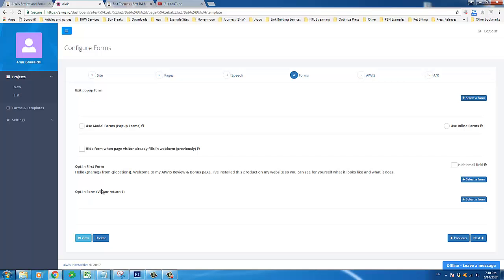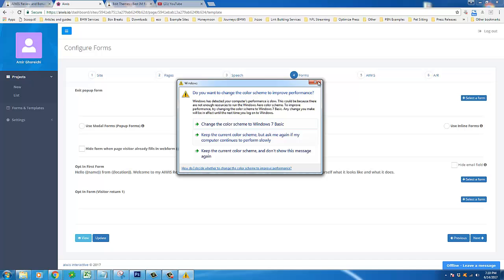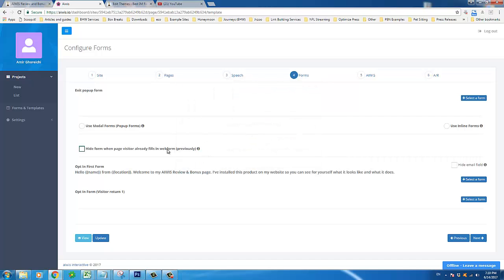And then you can have a return opt-in form as well. Let's see. Hide form when visitor already fills in web form. Use modal forms. Let's say opt-in forms will pop up to your visitors.